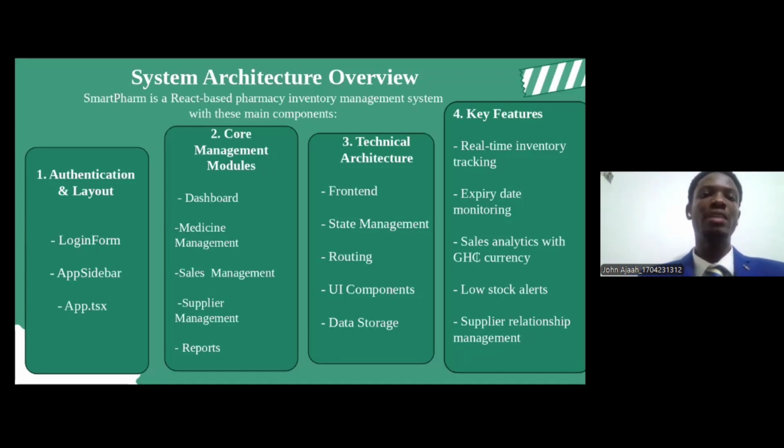So with that being said, in conclusion, I would say that it's just a school project or demo, and it's a practical solution for pharmacy operations, reflecting real-world needs through modern development practices. With that being said, my colleague Joel is going to take you through the actual implementation, or what is going on behind the scenes that we are not seeing yet. Over to you, Joel.